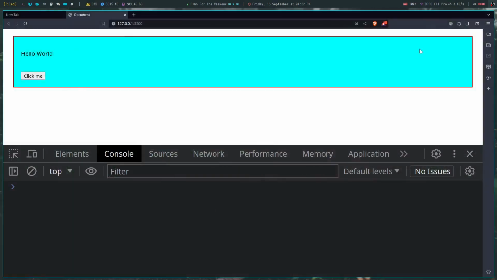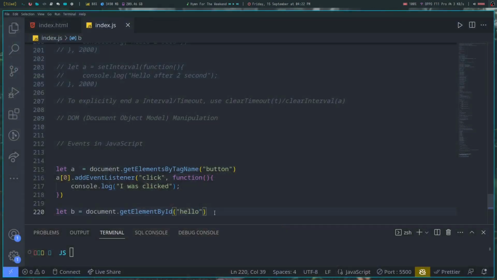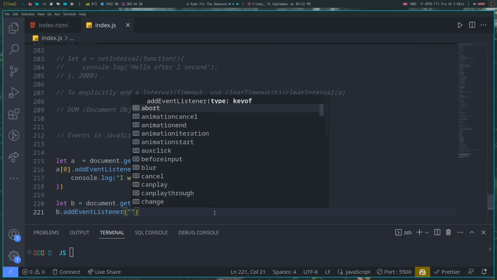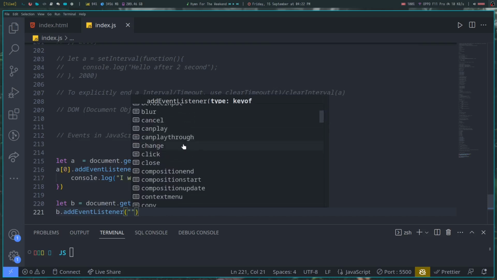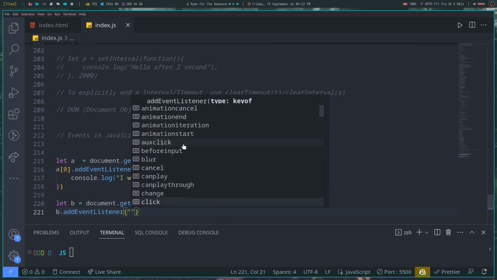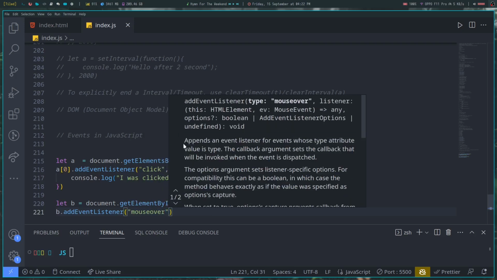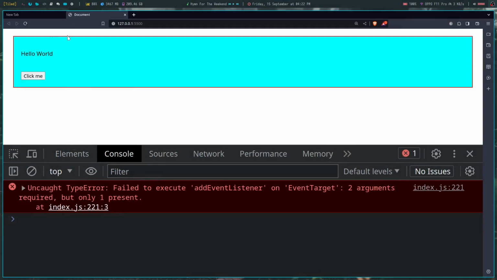So this whole region will be selected, and what happens now is we'll say b dot addEventListener. There we have a lot of options. What we can do is we will go down, or just mouseover.